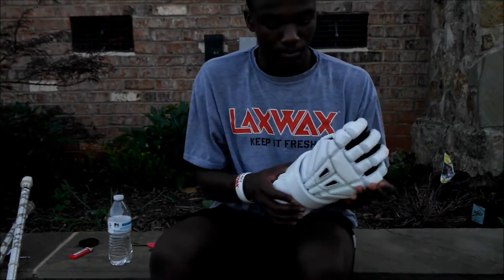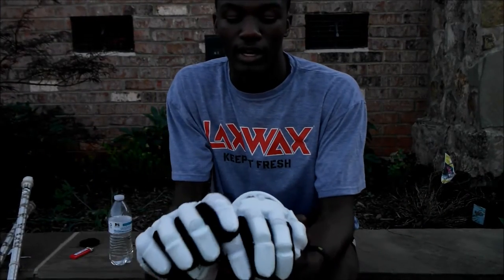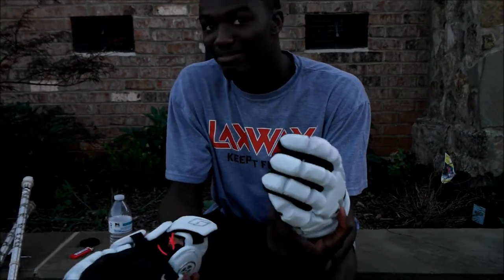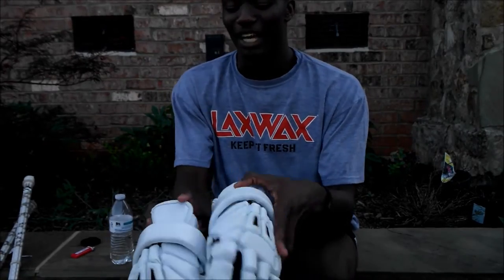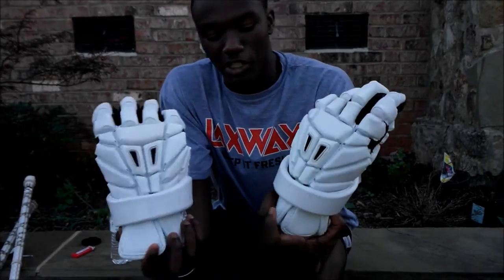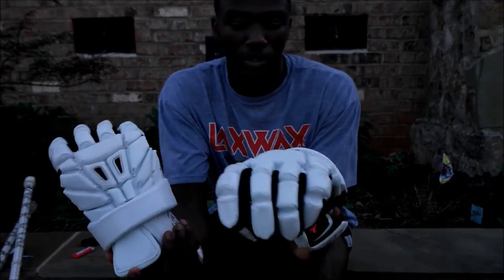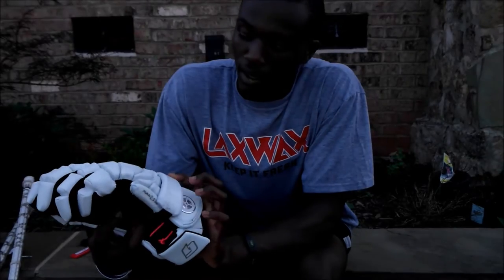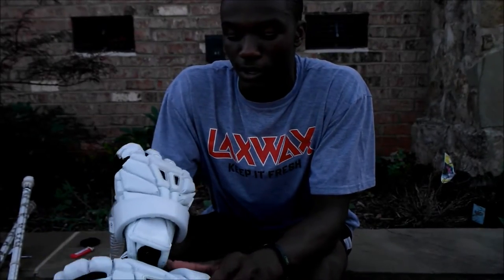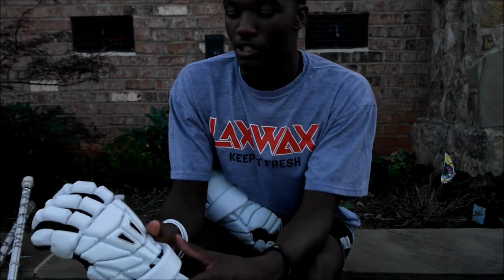My gloves — Gate Recon Pros. These are pretty nice. Brandon actually used to have some of these, but not anymore. But yeah, all white Gate Recon Pros. It was a bit weird when I got this out of the package because normally on the regular ones it said Recon Pro on this, but for some reason it doesn't. But on the cuff and on the pointer finger, there's a snakeskin pattern.